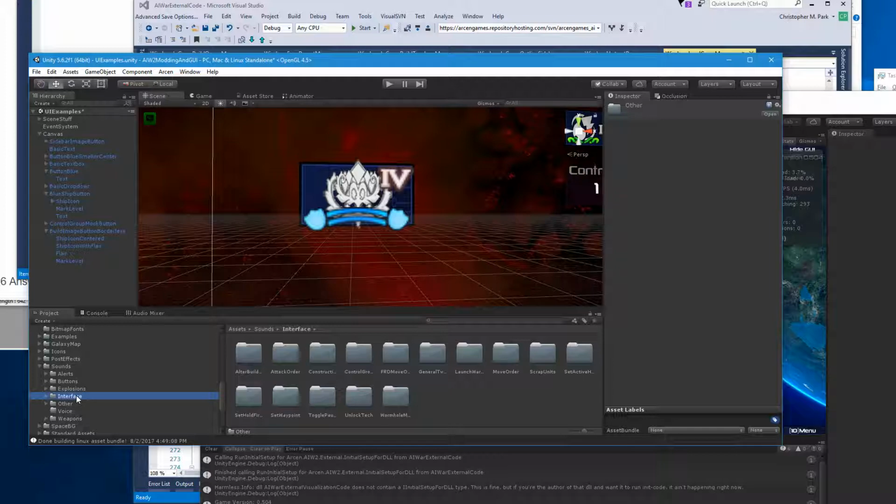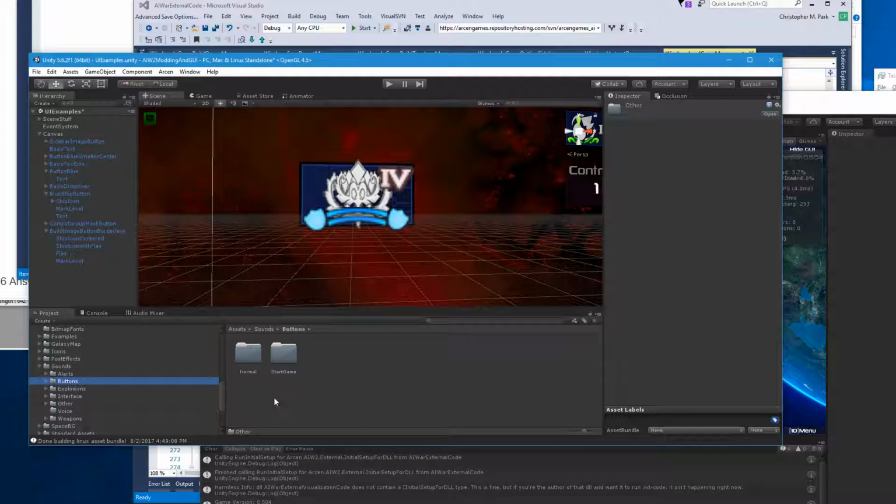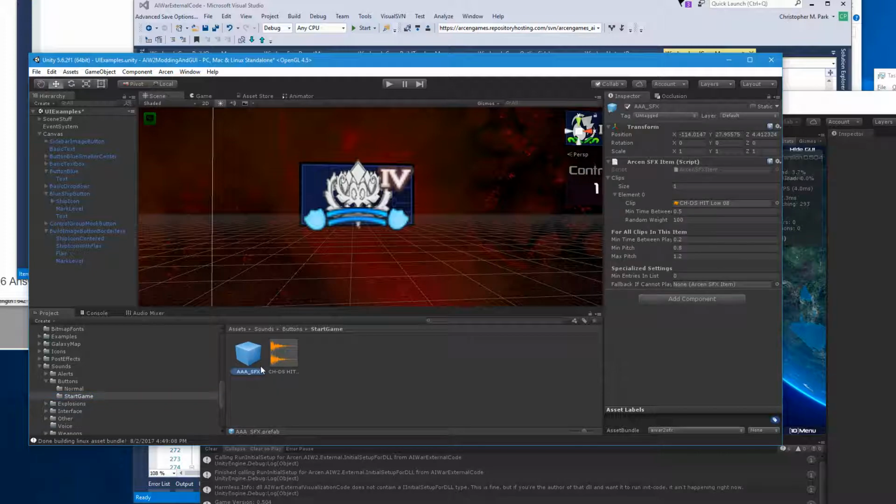What I'm going to do is set up a sound effect basically on buttons. We've got our normal one, and we've got our start game one. To start off with, I wanted to make sure that the start game one doesn't play when it's just loading up the campaign in the new campaign screen that Badger created.